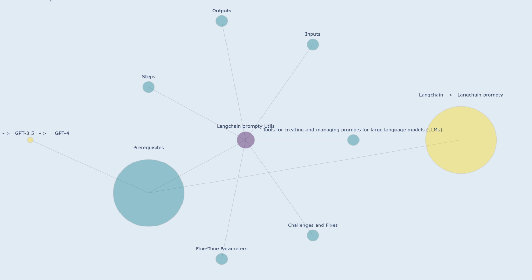powerful language models. Langchain Prompty: a specialized component within Langchain specifically designed for creating and managing prompts for LLMs. It offers a user-friendly interface for building complex prompts, incorporating context, and controlling the LLM's response generation process.